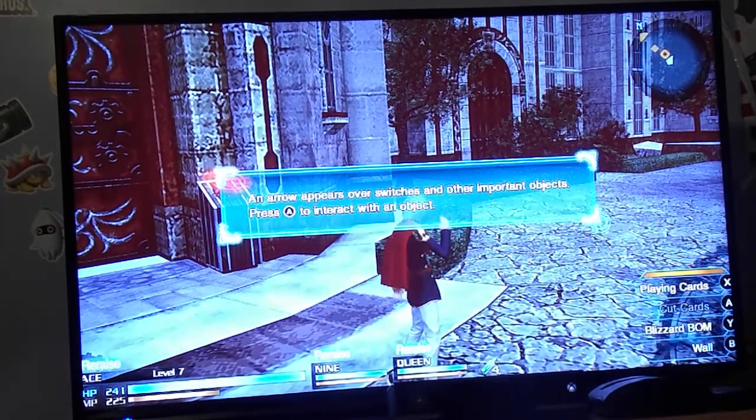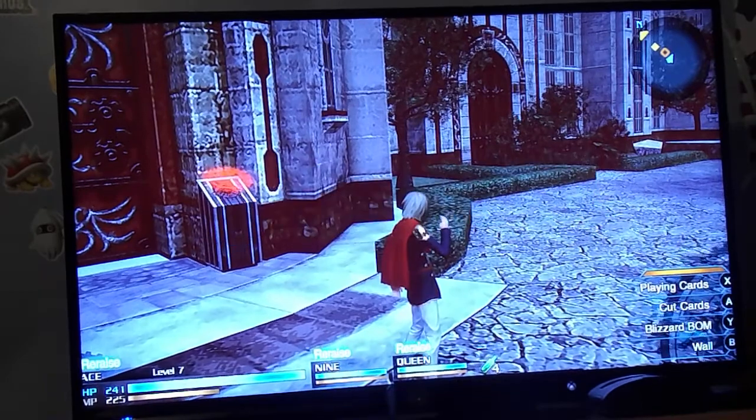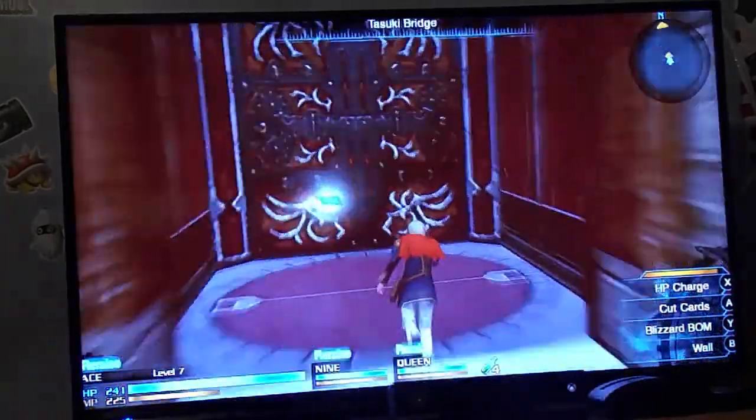An arrow appears over switches and other objects. Press A to interact with an object. Okay, well, in order to interact with an object, press the A button. That's what you gotta do, in order to lock that door, you gotta press the A button, just like in any other game. Okay, so, I believe here's a cutscene, which cutscenes are awesome.